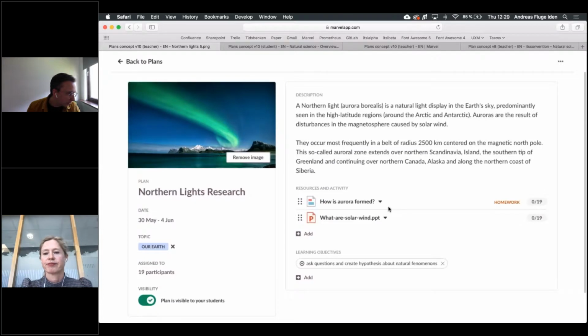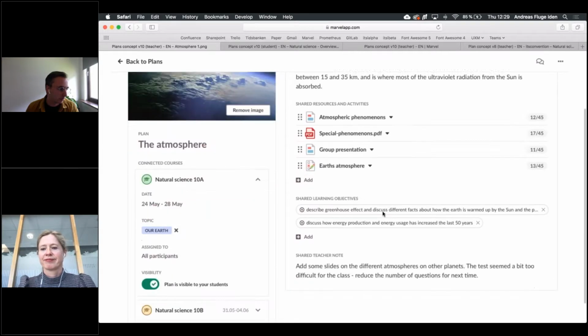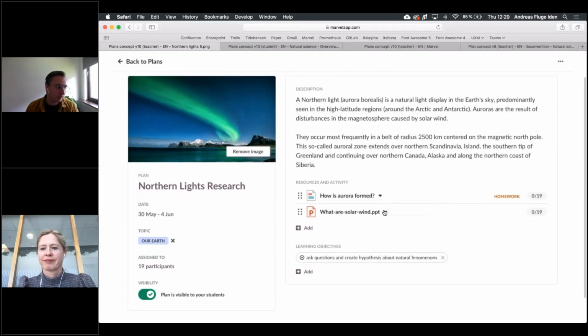I will see if I can find it. Yeah, so as you can see, we have the drag and drop icon. This means that I can drag and reorder manually. There will also be some actions here, so you could move the resource itself with this menu. And this is also an example of an option we will add to the new planner: to, for example, deactivate directly from this page. Oh, it didn't work in this, but yeah. This means that the teacher doesn't have to go into the resource or activity and then do those manual actions there.